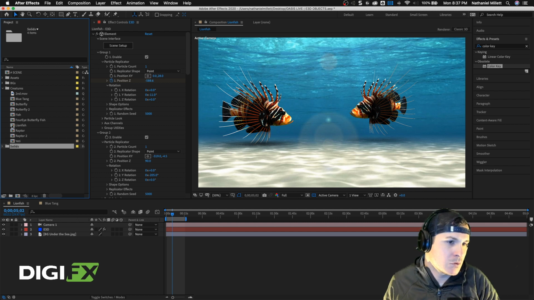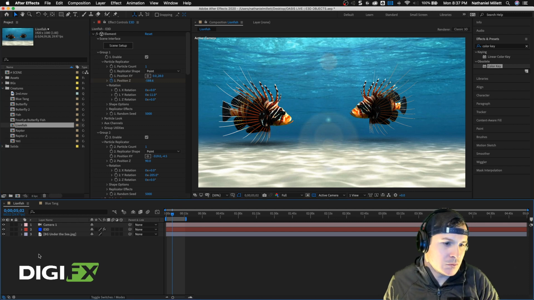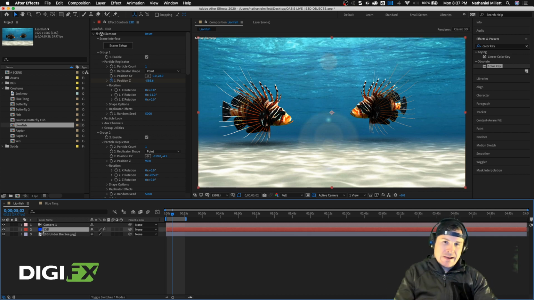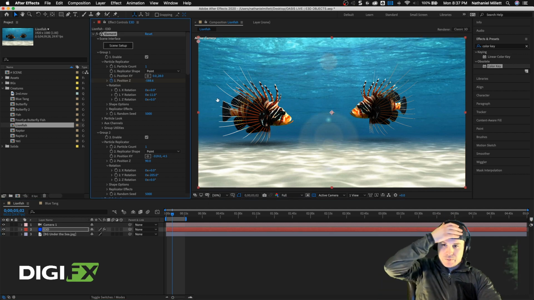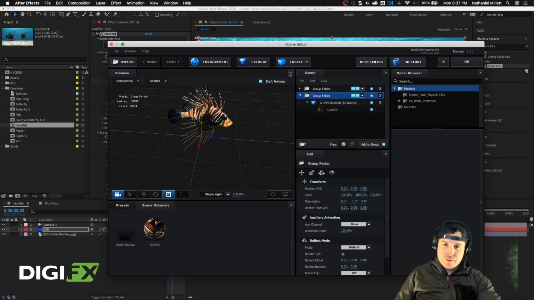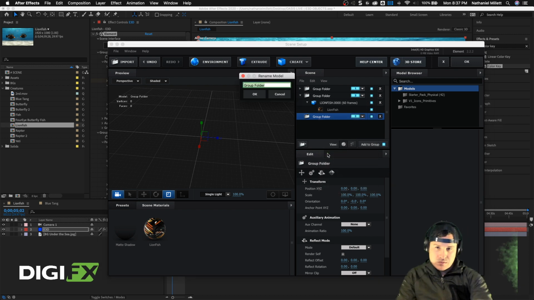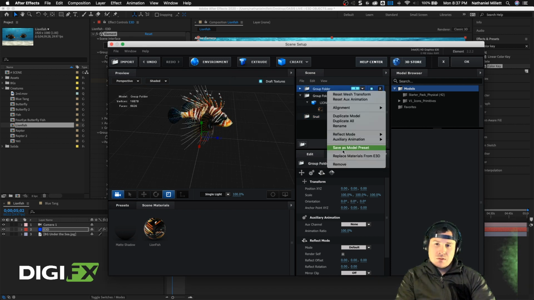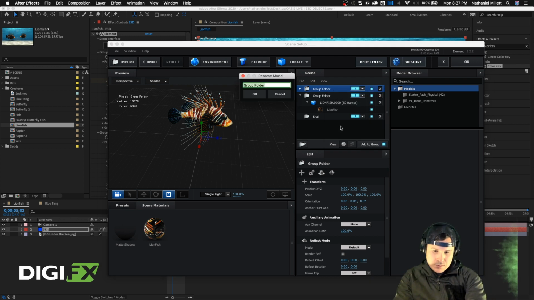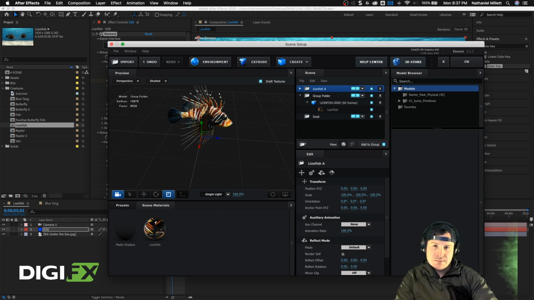Okay, so we have our lionfish right here, so let's do exactly what we did. Let's try this again with a third group. And I will make a third group. I will drag this underneath here. I will call this, could be our snail. Lionfish 1. Let's call it A. And we'll call this lionfish B.